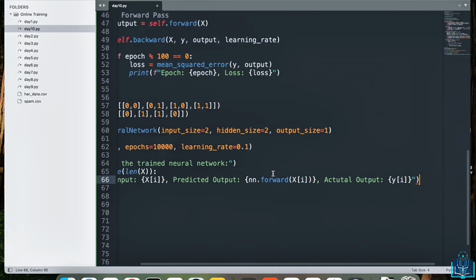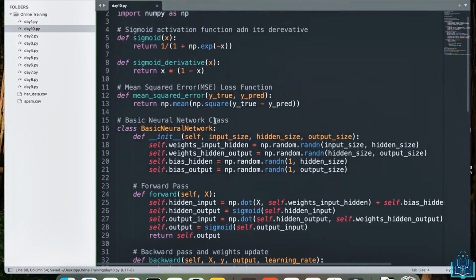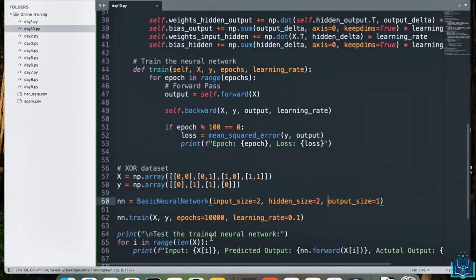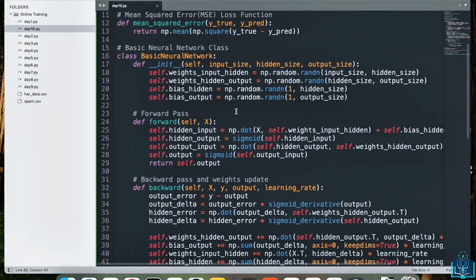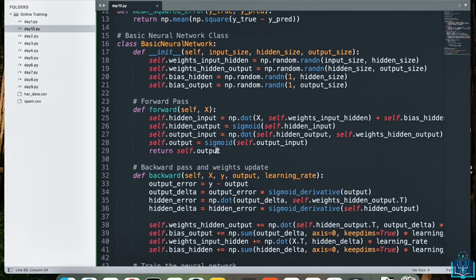So this looks good to me right now, and we can go ahead and run it. So what we have done here is, once we call this function, we initialize the neural network using the initializer with random weights and biases. Then we did the forward pass, where the input is passed through the network to produce an output.